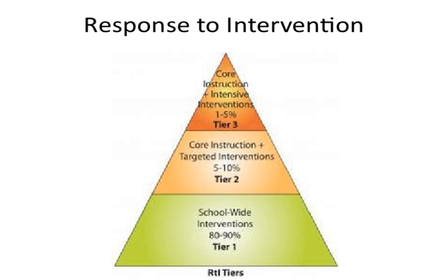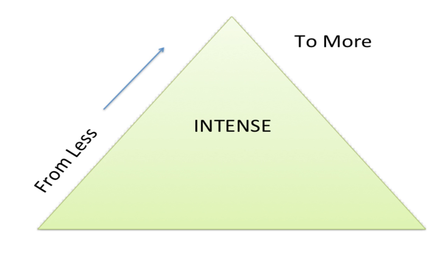RTI couples ongoing assessment with each intervention that's used with a student as a way to evaluate the effectiveness of the intervention. With RTI, an initial intervention, what is called a Tier 1 intervention, might involve just one change in reading instruction for the students who are having difficulty. For example, their teacher might increase the length of time these students spend on each reading lesson if they are having trouble catching on within the amount of time that other students seem to need.